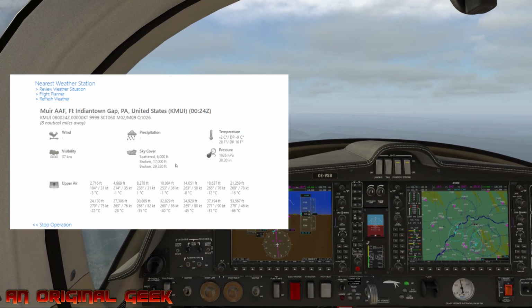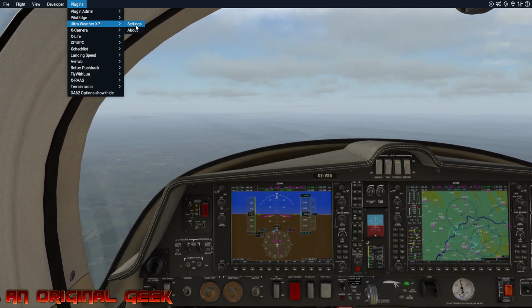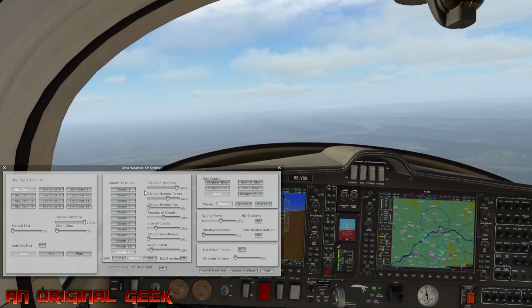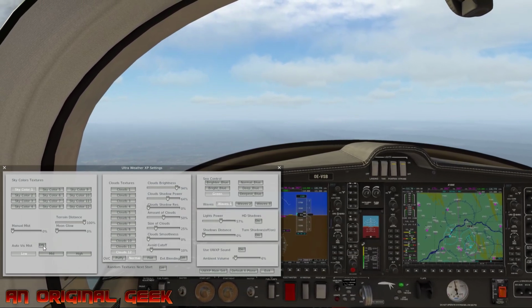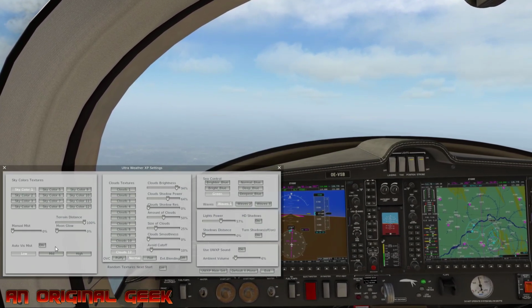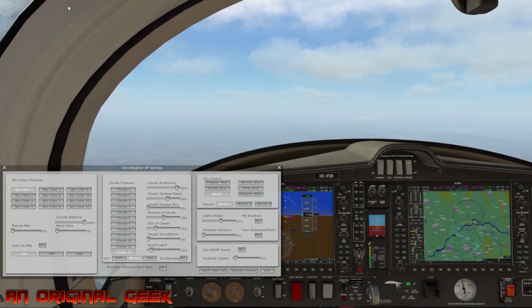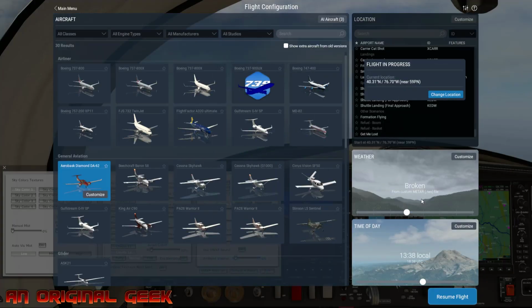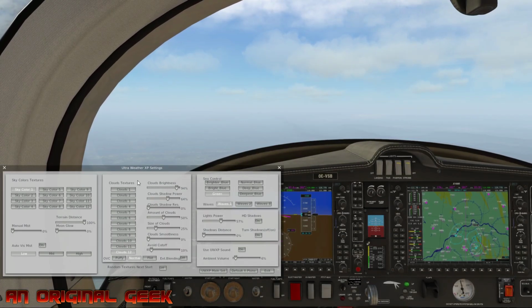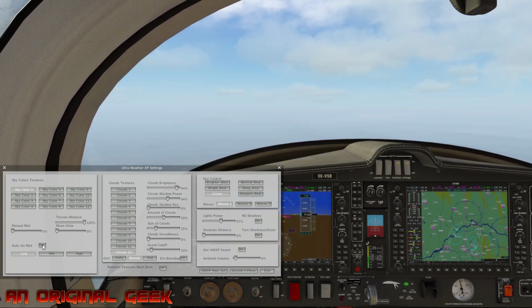Let me go back to nearest. Let's get that off of the screen. And let's go back into Ultra Weather now. Oh, it didn't do it again, did it? It did it again. Just lost my weather just by going into it because I have that off. That's annoying as all hell. All right, I'm going to leave it on. And I'm actually going to check my weather here. No, it says it's still going from the raw file. All right, I'm going to leave it alone. Maybe it was just something weird happening. Maybe it was just updating. It did do it right when I clicked that though, which is weird.